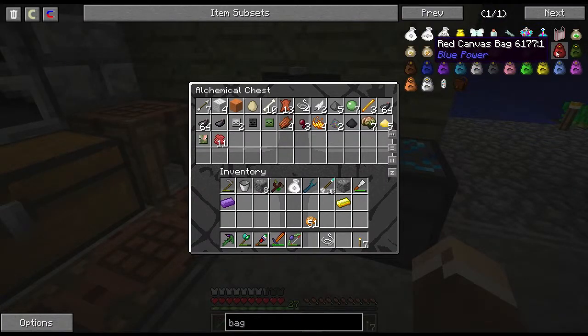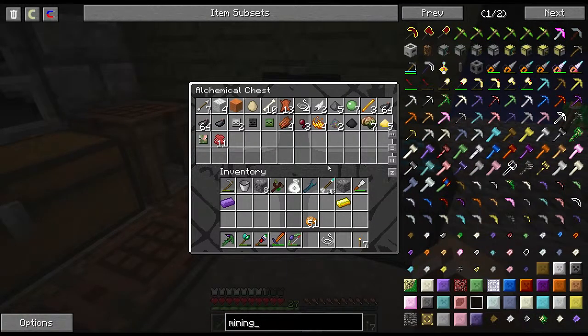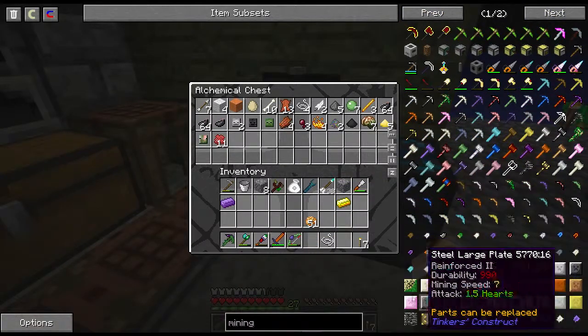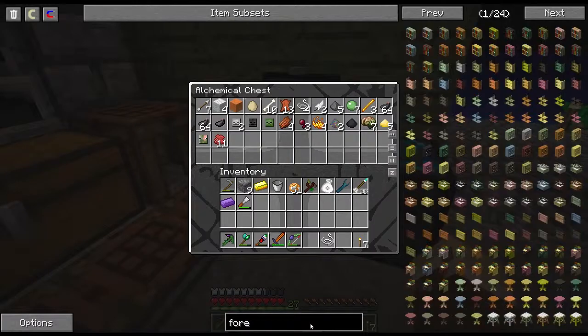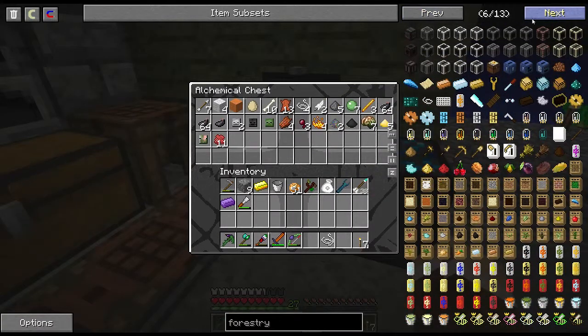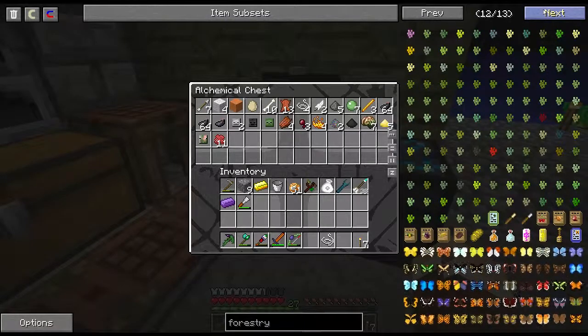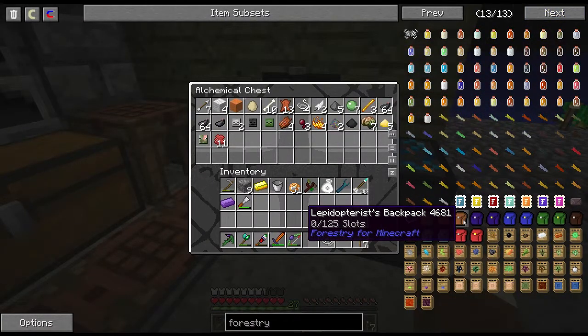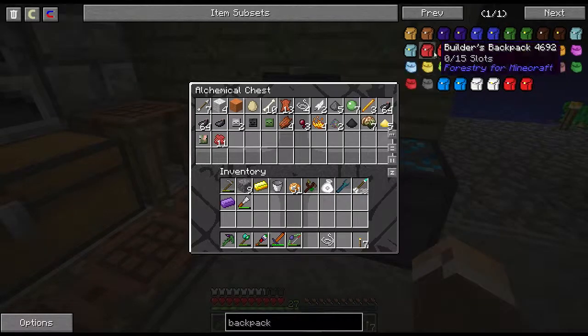Wait. Where are they at? Mining. Did I forget to install Forestry? Am I an idiot? No, it was right there. Where are the bags? Did they remove the bags from Forestry? Bro, why would you do this? I'm sad. Unless they're called something else, but I'm pretty sure they were just called mining bag and... Oh, there we are. Backpack. Oh, I'm an idiot. Backpack. Just kidding. Here we go.